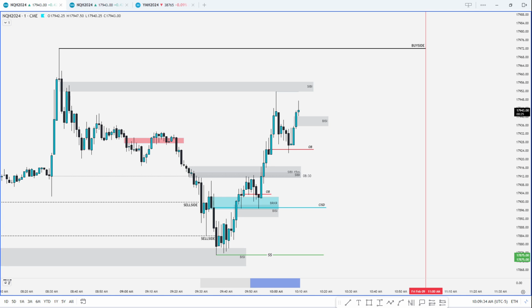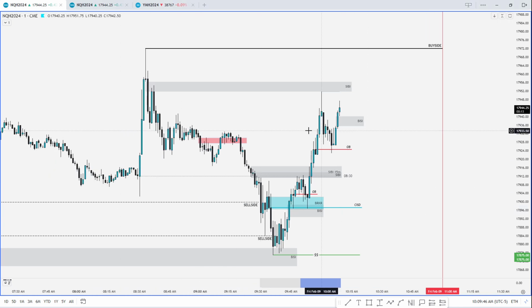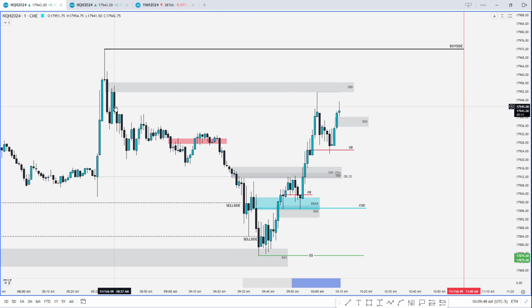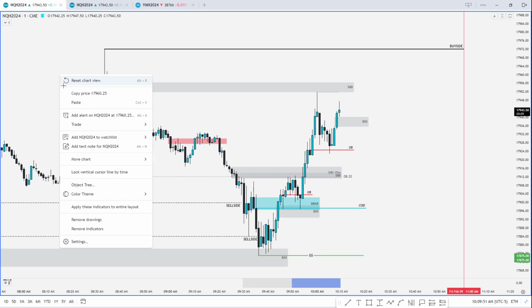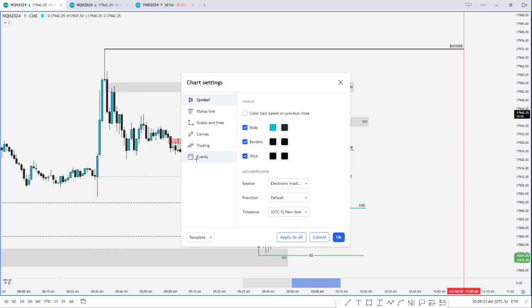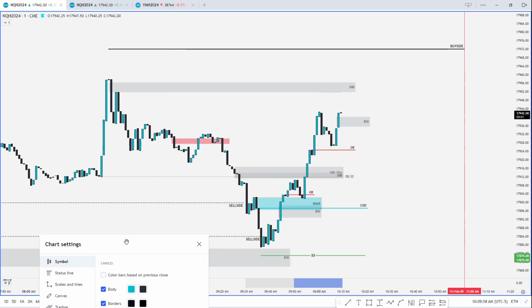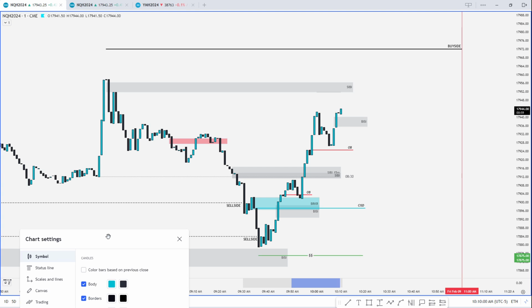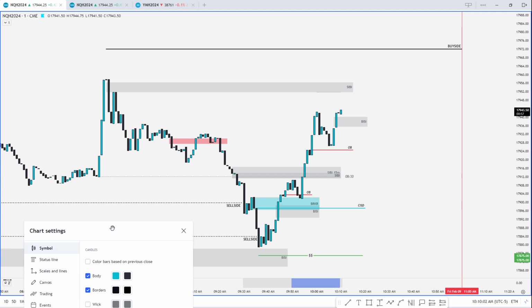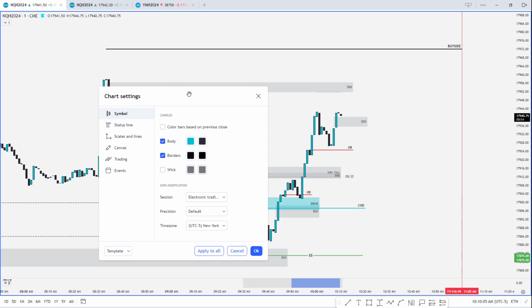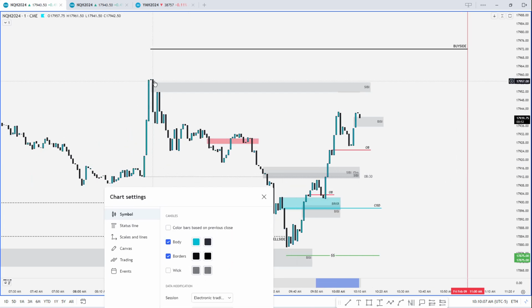I think the logic of not using the wicks is that since wicks are inefficient, they're basically liquidity pools. So when we remove the wicks, we can focus on market structure. We can focus on draws on liquidity, right? But you still do want to have the wicks on. I always debated, okay, if wicks are inefficient and we're using candle bodies 90% of the time, why do we need the wicks? Obviously, it's important to have, but something like this is going to lack data. If we're targeting the buy side, it's going to be up here.